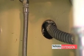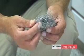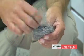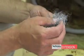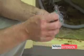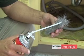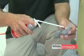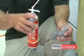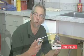To stop the rodents from traveling from room to room, or maybe from a crawl space or a basement up into the kitchen where the food is and where they want to be, we're going to caulk around those pipes. But besides just caulking, so the rodents can't eat through that caulk, we're going to put coarse steel wool again around the pipe and then foam it in. Foams work great in dark places indoors. The foam holds the coarse steel wool in place. If the rodent tries to chew through the coarse steel wool, he will cut up his lips and turn the other way and not chew through.